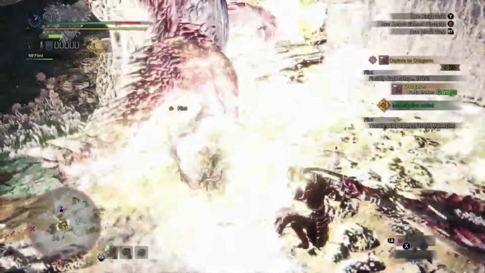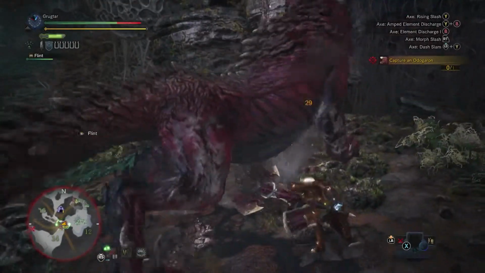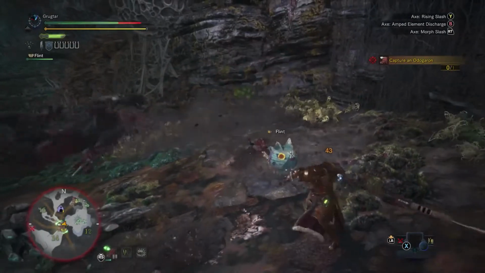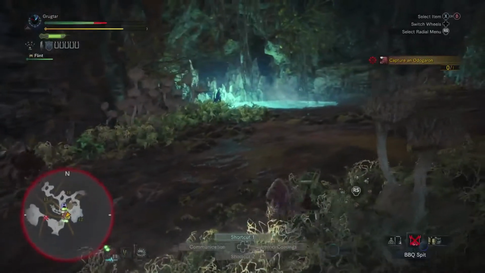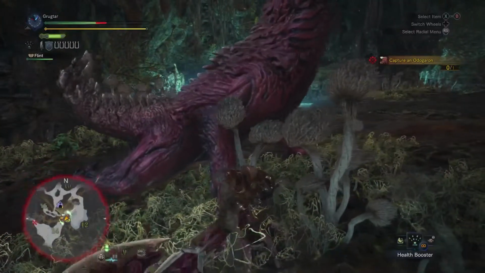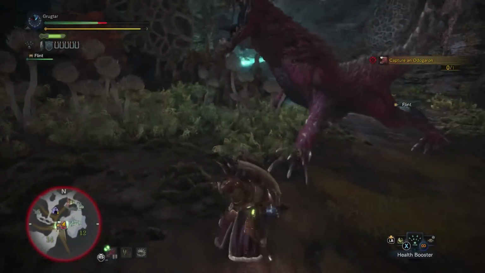We'll set off the flash fly as well, so that'll make it hard for him to see us. He'll just kind of attack randomly for a little bit, which gives us a chance to kind of beat on him some more. Oh, ow! That was kind of mean. There's our health booster. Oh, I'm stuck on his claw. That's not good. Not healthy at all.